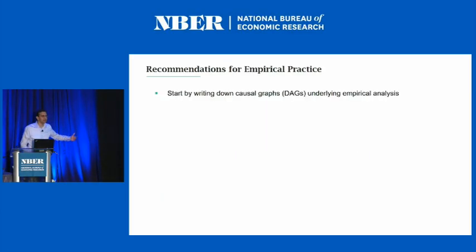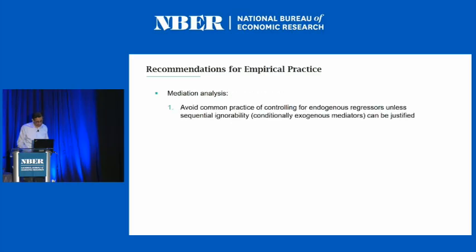And so in that vein, let me end by talking about, beyond that particular application, some recommendations for empirical practice going forward. The simplest takeaway I hope you'll all get is that writing down the causal graphs underlying your analysis is quite helpful. It helps organize the set of relationships we have and which way we should be doing estimation. In the context of mediation, I would suggest that we should avoid, as a field, the common practice of simply controlling for endogenous regressors and hoping for the best, unless we have some confidence that this conditionally exogenous mediators assumption holds.